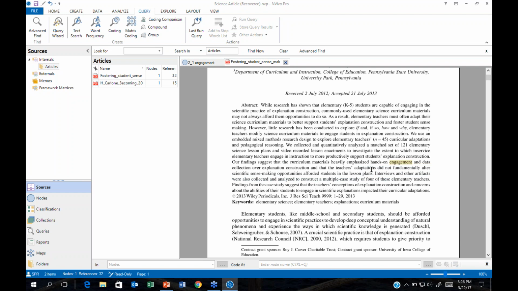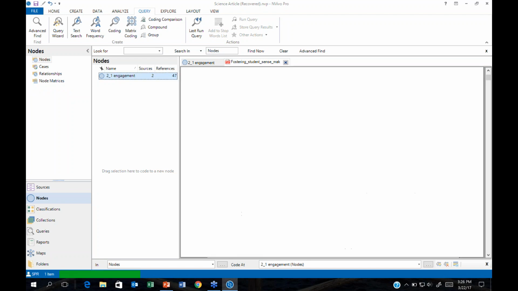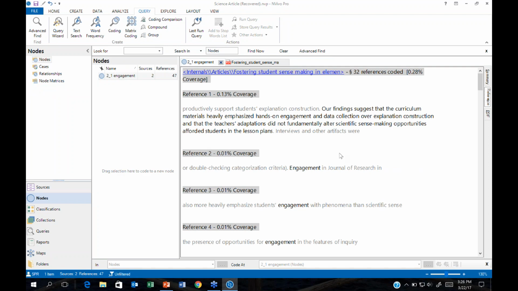And I can code that to the existing node, or if I want, let me come back here for a second here, to be able to show my nodes over on this side. One of the things I can do is drag and drop it into that node. So now I'm beginning to see that I'm able to expand what I have inside of the node so that I can then come back in and start to take a look at where this information might be heading.